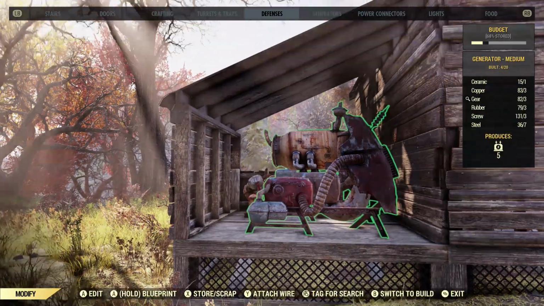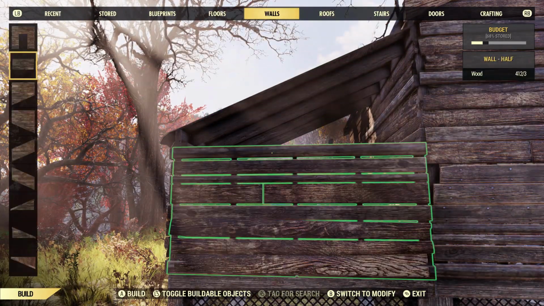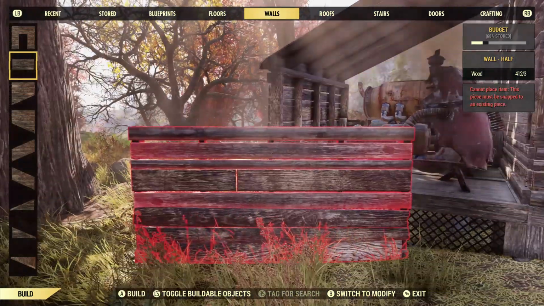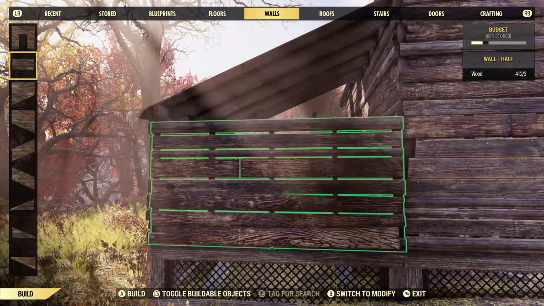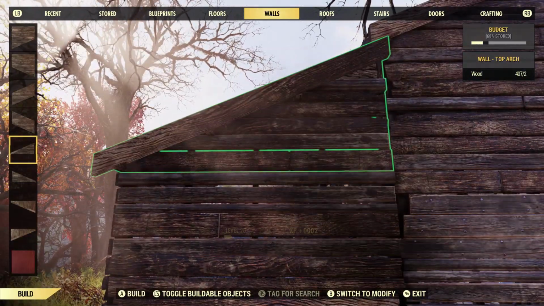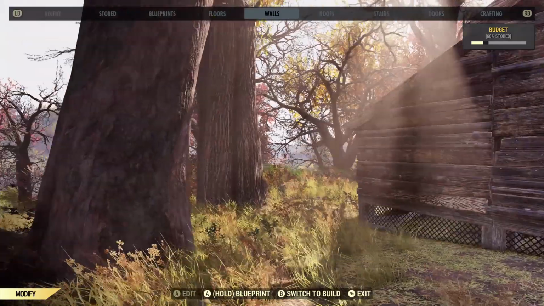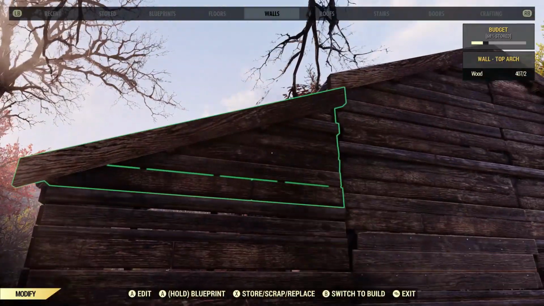Now if you don't care about seeing your generators, you can put a short wall in. Oops, I'm getting a nothing is selected bug. There we go. You can put a short wall in and just completely close it in like that. Nothing can see your generator, nothing can attack your generator, but that's just a personal preference thing.